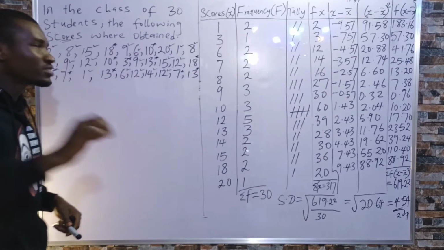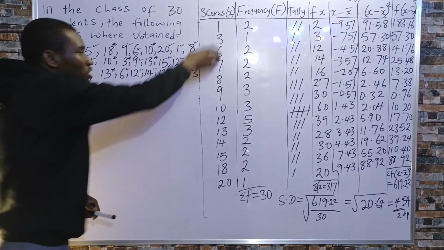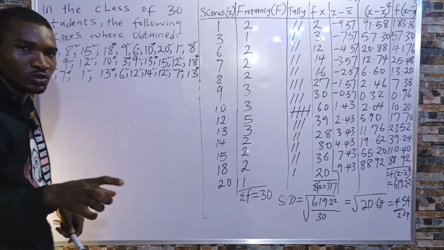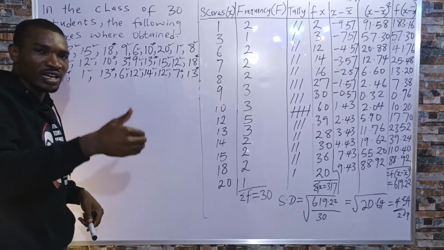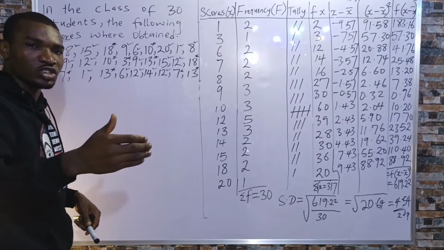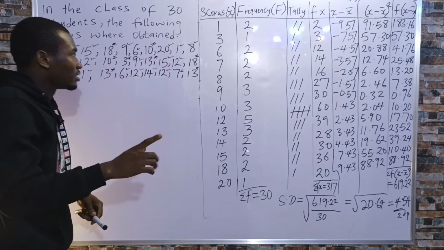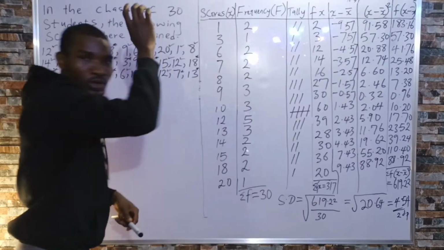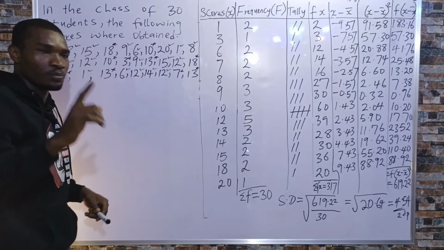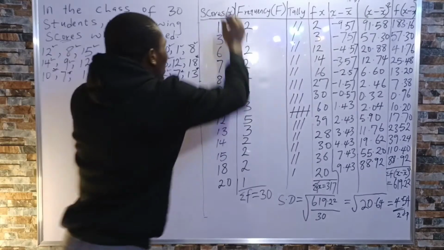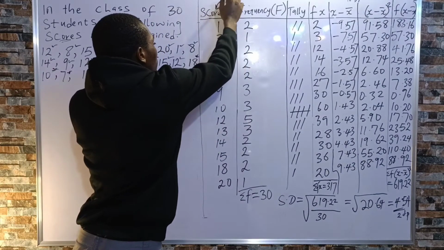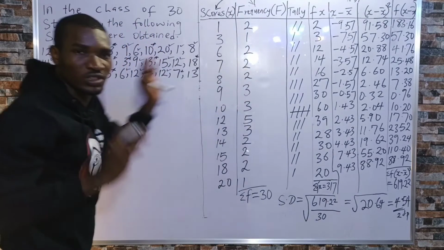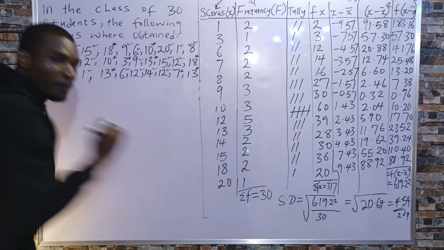Alright, to represent this information, which is already contained in this table, on a bar chart, it is very simple to do. But remember that a bar chart is the rectangular representation of frequency. We are considering only the scores and the frequency. They are basically the two things we want to put on the bar chart.